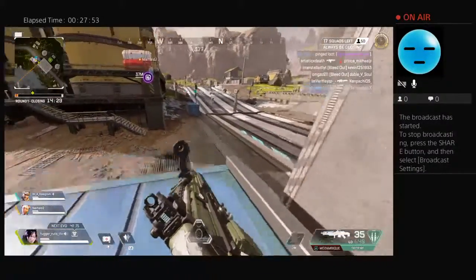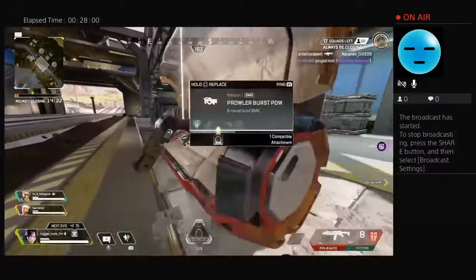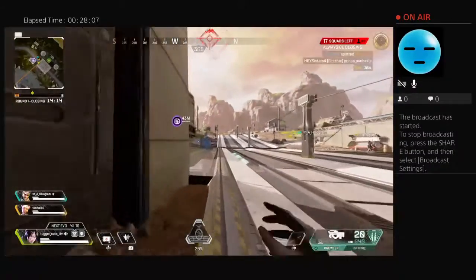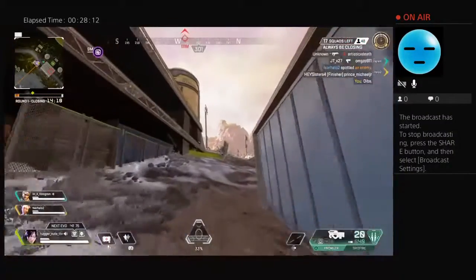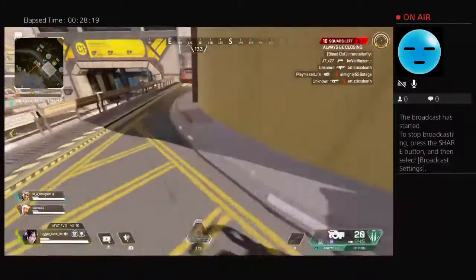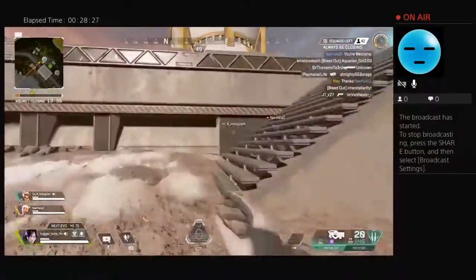Got a hop up here. Select fire. I could use that select fire. I could use that. Hostile spotted. On top right, yeah. Thank you. I got a fully auto Prowler. I'm ready. Now keep moving. And a Spitfire.